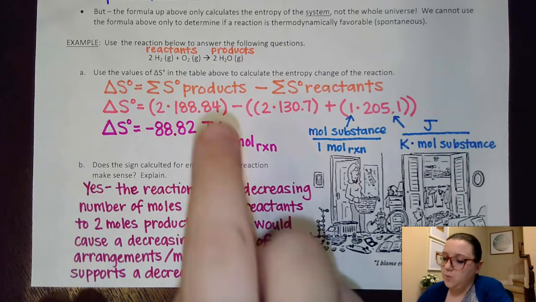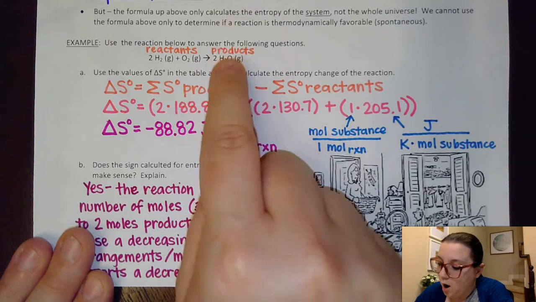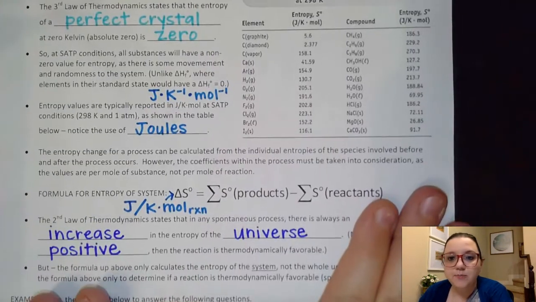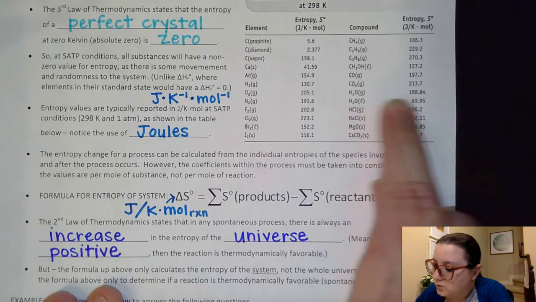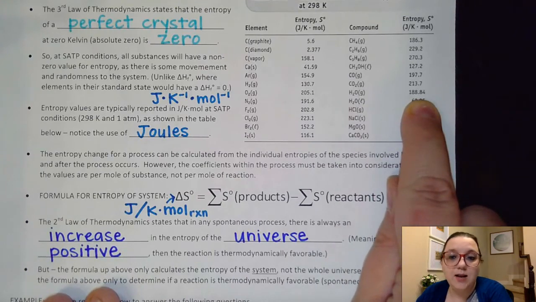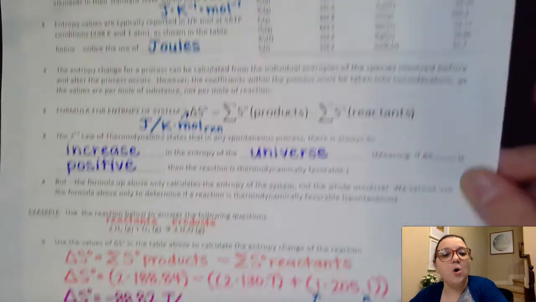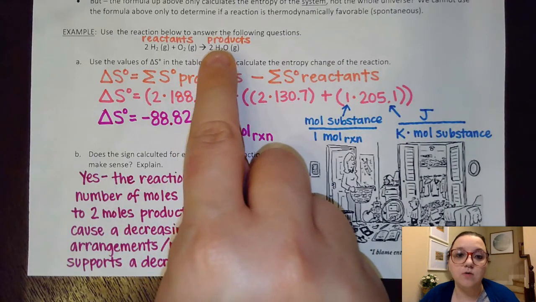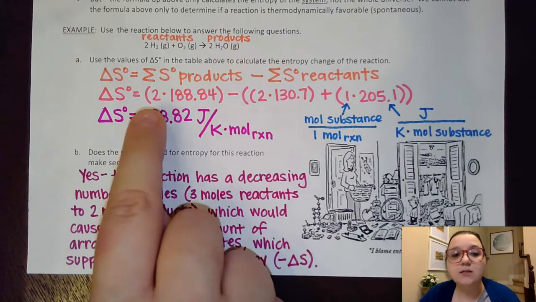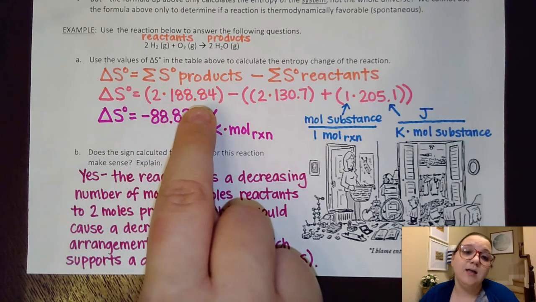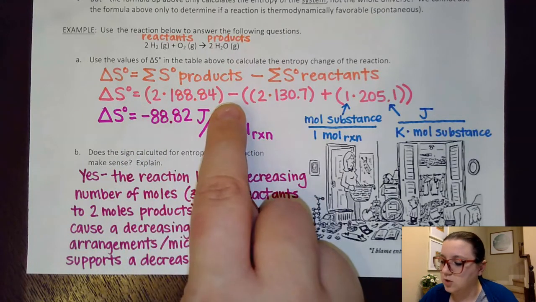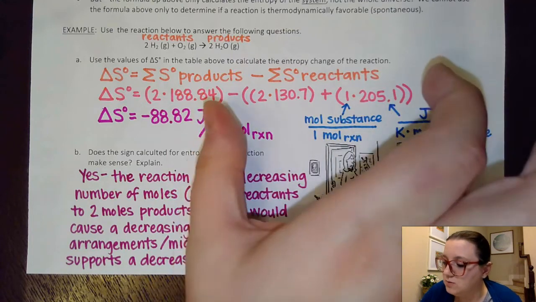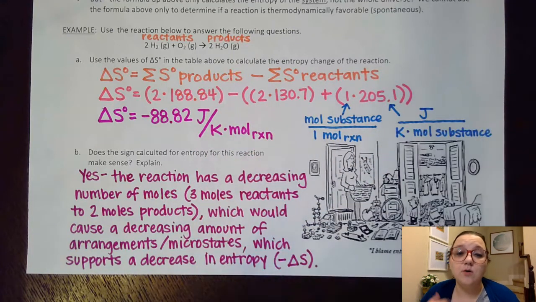So then I say, okay, well, on the products, I have water vapor. And so I go up here to my table and find water vapor, which has an entropy value of 188.84. However, that is per only 1 mole of water vapor, and I have 2 moles of water vapor in this equation. And so I need to multiply that value by 2. Now that was our only product, so then I want to subtract the sum of the reactants. Now you notice I did put those reactants together in their own parentheses. That is to maintain that order of operations. So just be really careful with that.